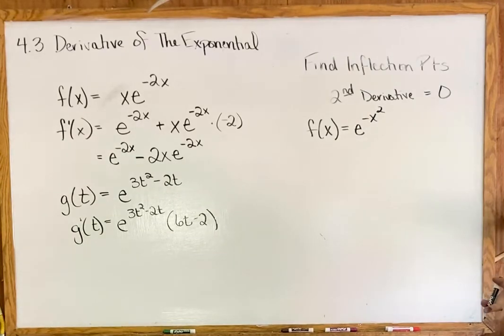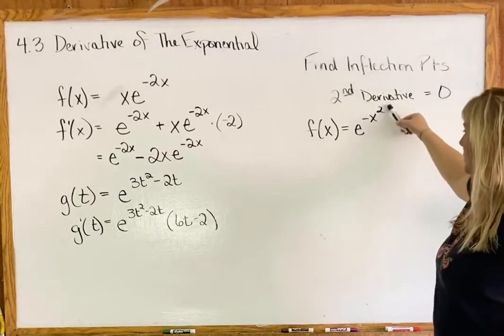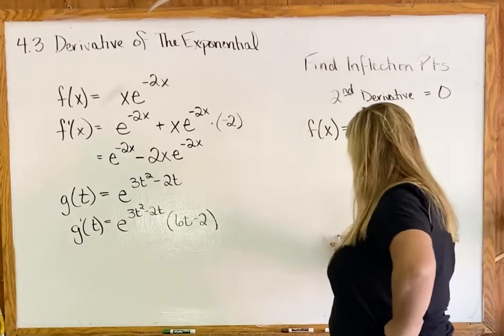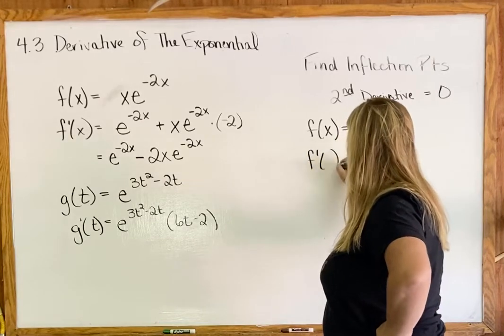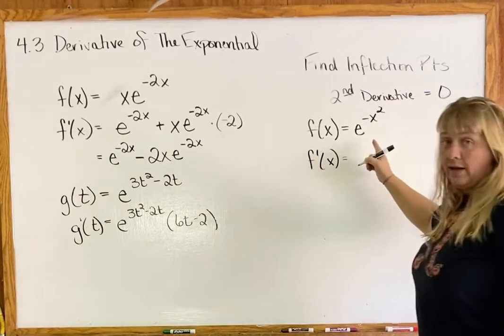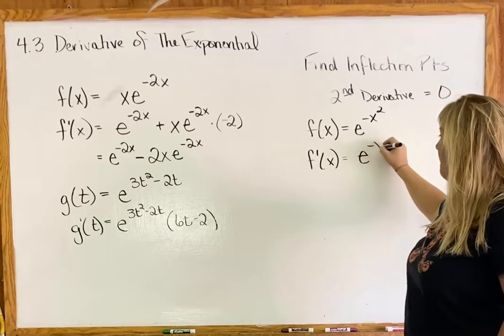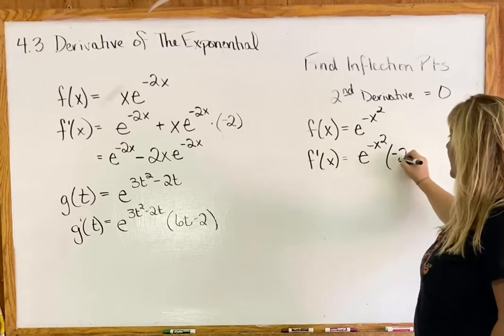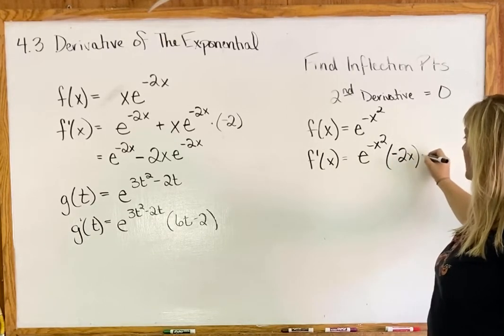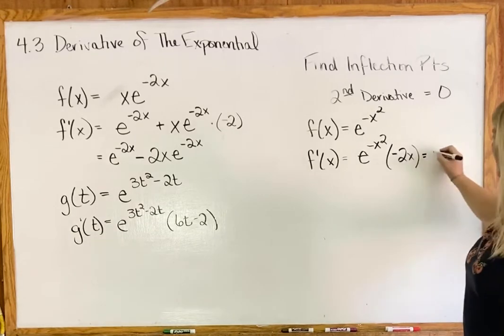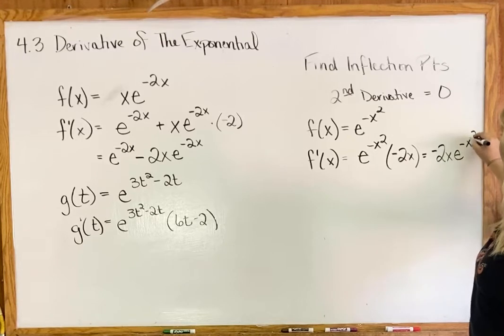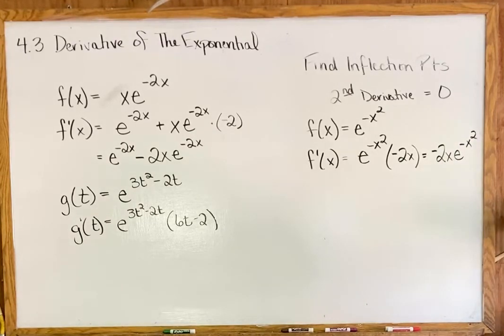Okay, so we've got our e in there, and then again, the exponent itself is a little bit ugly, so we've got that chain rule going on. So we got to go for the first derivative, so we'll go f prime of x, and remember the idea is write this guy down, and then the derivative of the inside, which in this case is going to be negative 2x. And because we have to work with this one again, I'm just going to flip it around just so it looks a little bit nicer. Okay, so like that instead. Because we're not done, are we? That was only the first derivative.